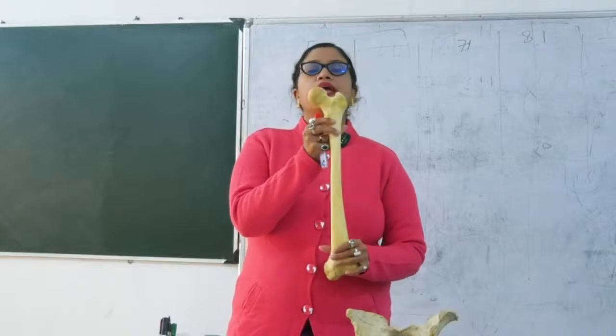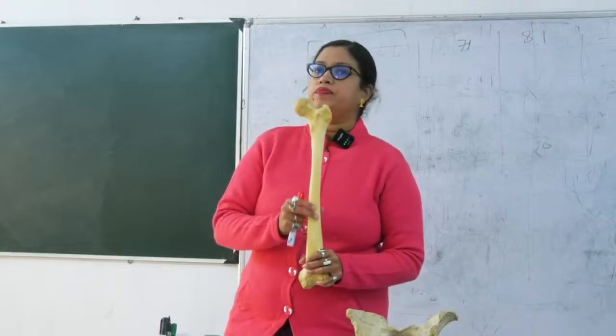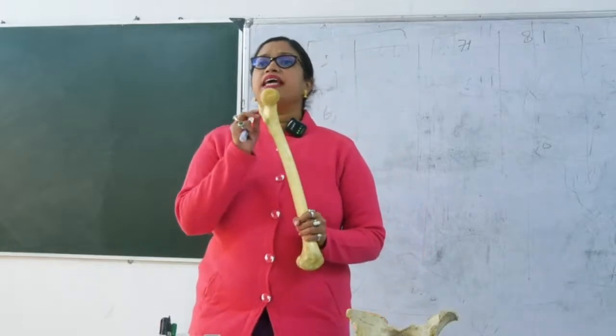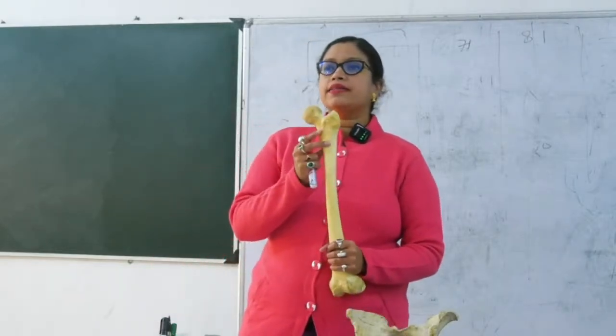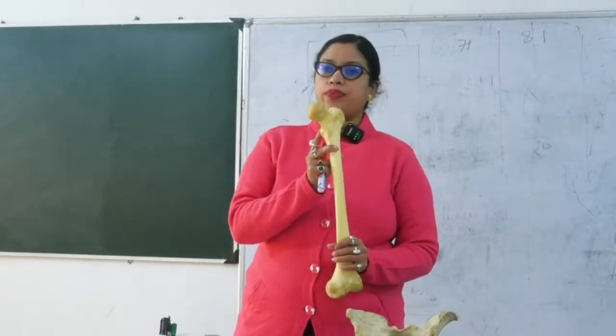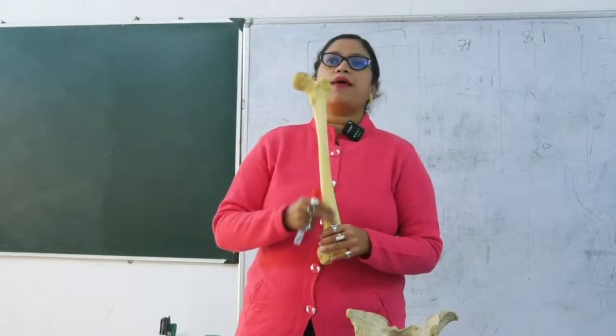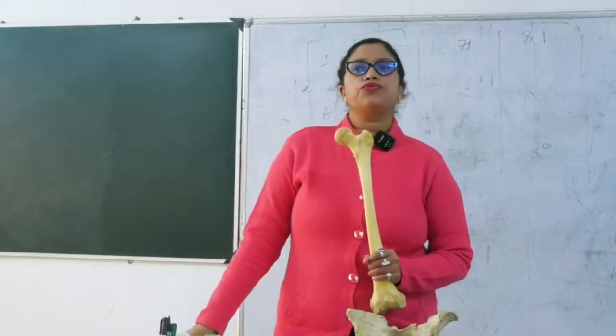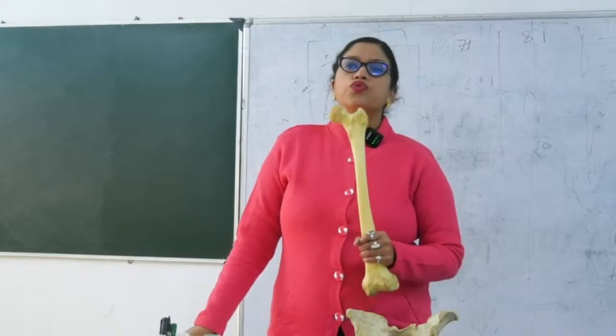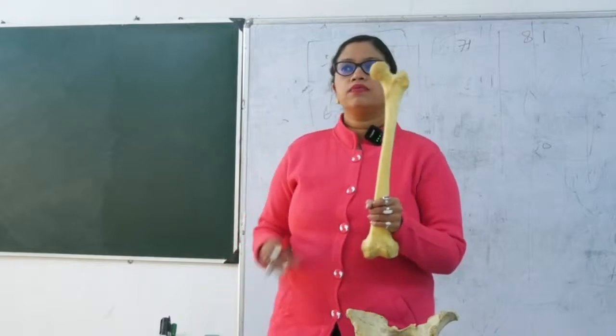Okay, now next write it down, the shaft. So each and everything is important for your viva. Okay, what is attached anteriorly, what is attached posteriorly, everywhere. Okay, so next one is the shaft of the femur. So the shaft is like the other long bones. It has got 3 borders and 3 surfaces. So which are the borders we are getting?